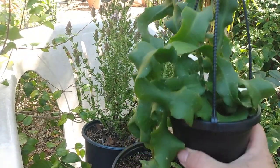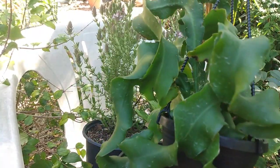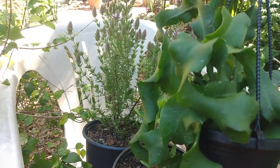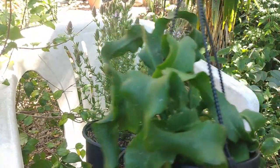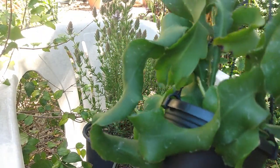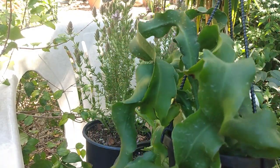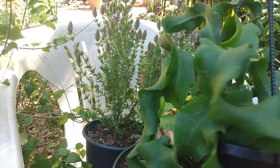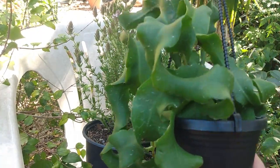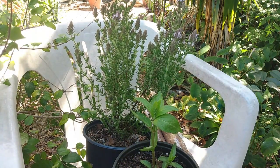And then the next thing was a cactus orchid. He said it was a night blooming cactus is what he called it. And he wasn't sure if it was the white one or the red one. He was a very old man, and he was so kind, but he couldn't remember things. So, yeah, we'll be surprised. I've been wanting one of these for a while. This was only $15. He had a giant one he wasn't selling, just as a showpiece. It was just beautiful. So I'm very excited about that.